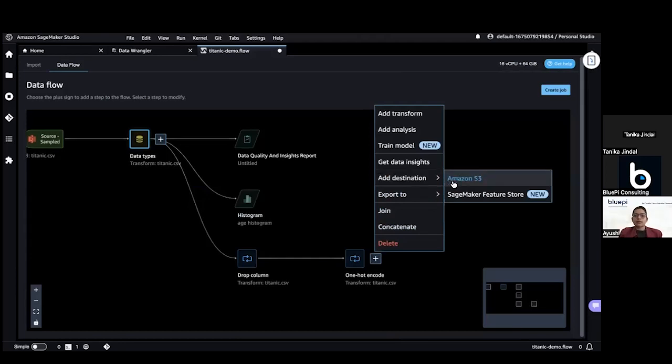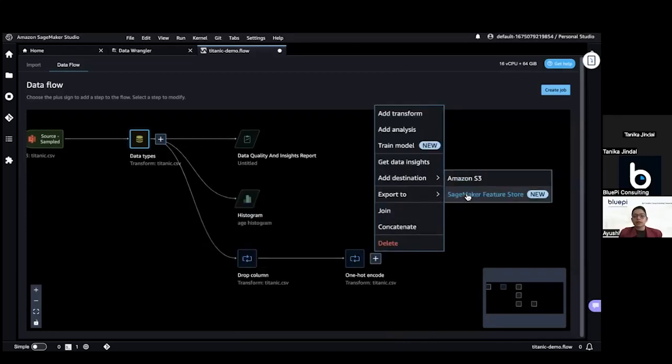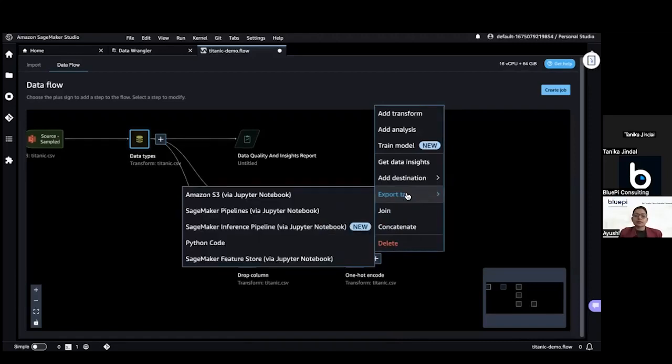But apart from Amazon S3, we can also directly send our data to SageMaker Feature Store, which is a new capability of Data Wrangler. Also, it gives us an option to export all these transformation steps to Amazon S3 via Jupyter Notebook in just one click.